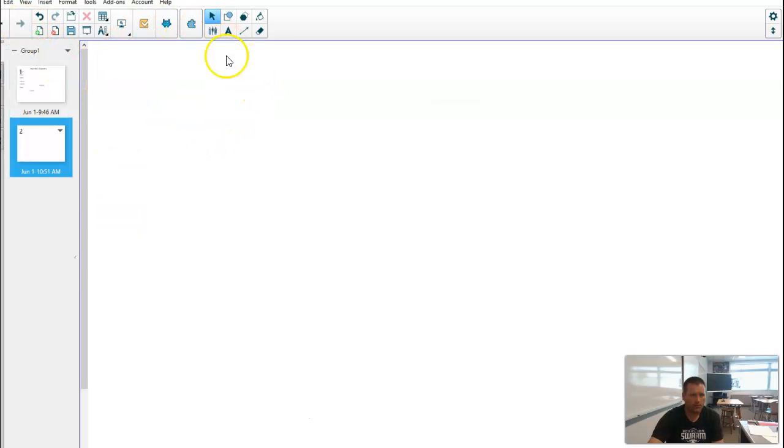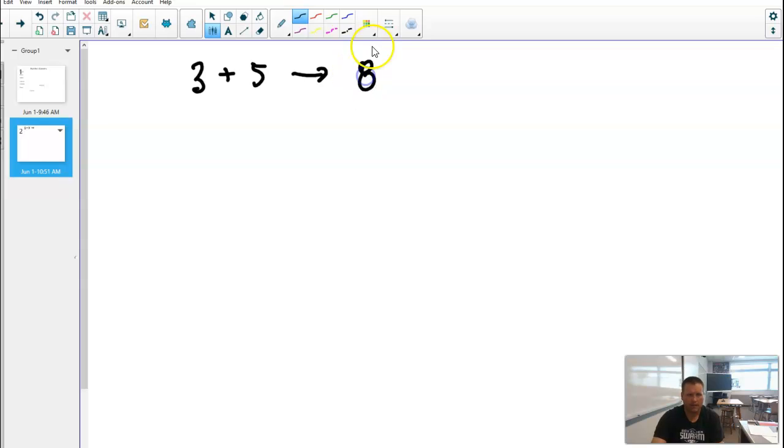So if I look back at this, the last thing I want you guys to be able to do is some combining of these. So, for example, let's say I took 3 and I added it to 5, what number system does that go to? Well, if I simplify that, and I'm not solving this, I'm just simplifying, this would be 8. Well, 8 would be a natural number. Okay?